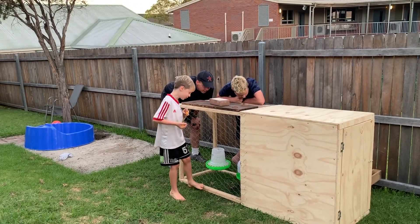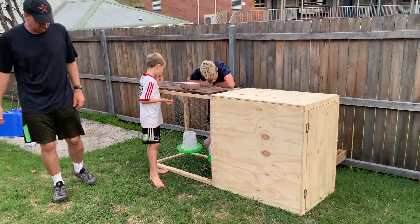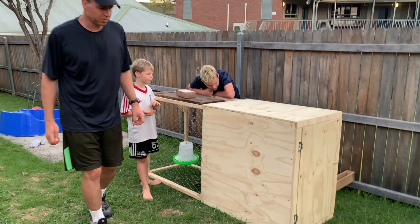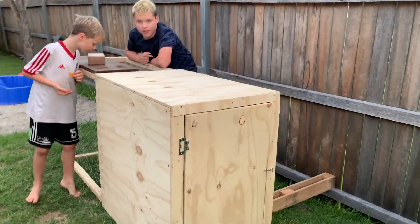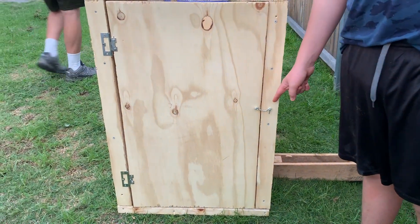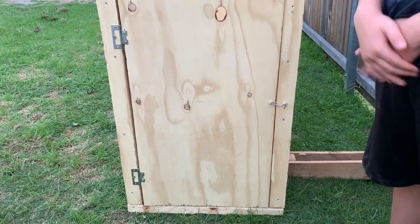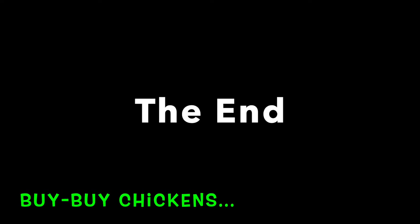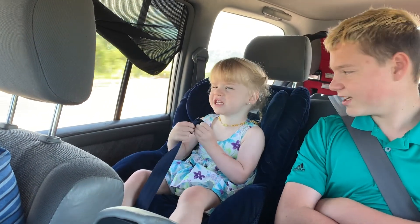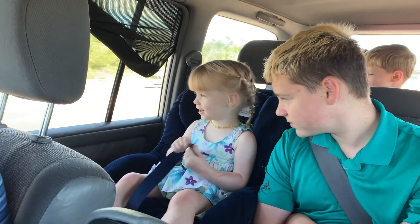What do you think, Dad? I like it. It's a simple production, and Esther was my main assistant — she did really well. There is a flaw with this whole system right here: it is a big security risk — the biggest security risk of all. It is not baby proof. The baby just comes and opens it immediately. Bye-bye, chickens.